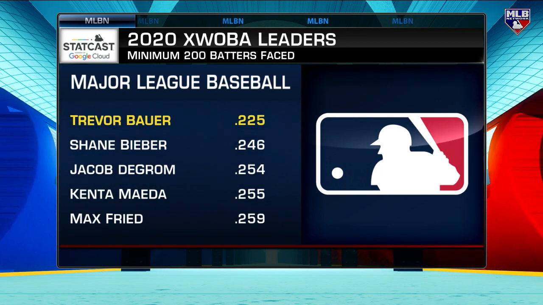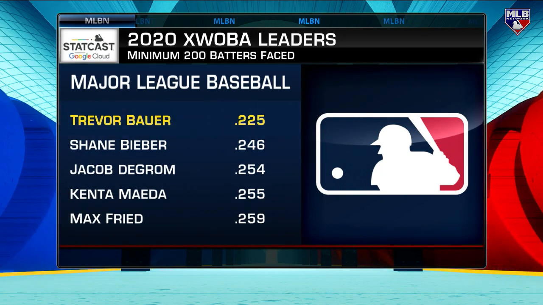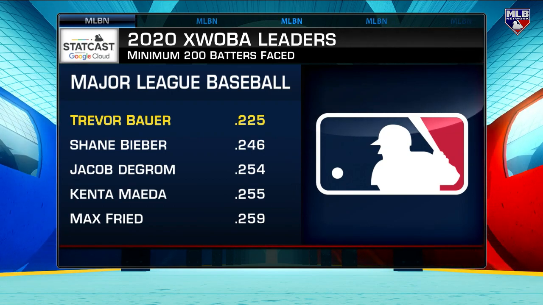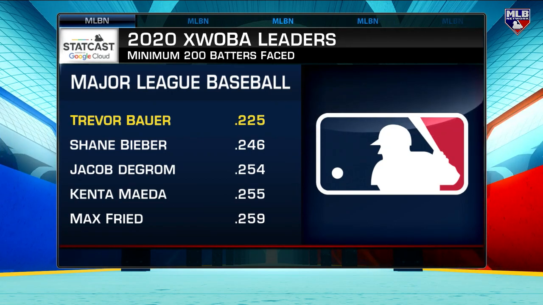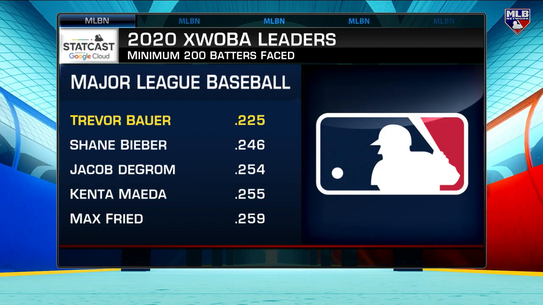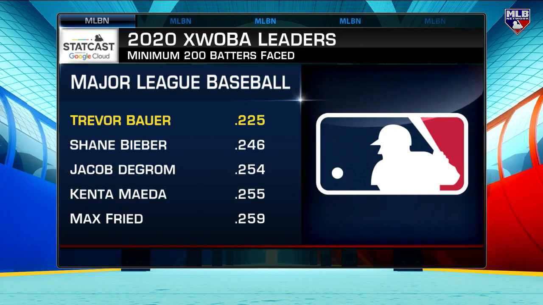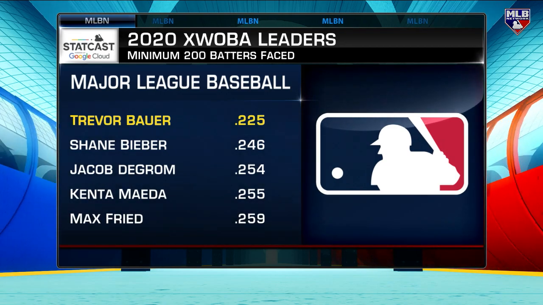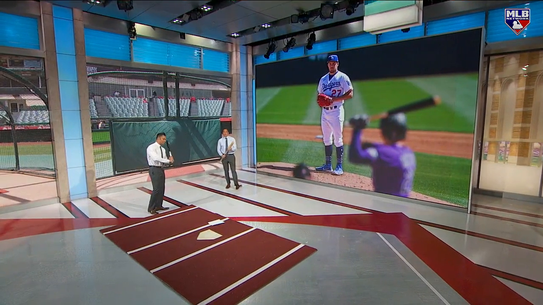It accounts for launch angle, hard hit percentage. Among the minimum 200 batters faced, Trevor Bauer tops this list. Second, Shane Bieber. Look who's third, Jacob deGrom. Trevor Bauer checking in with an average of 225. All right, D-Row, Carlos, what should we be looking for tonight when Bauer makes his debut?